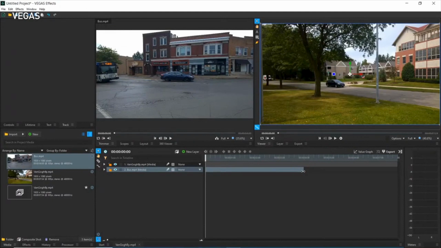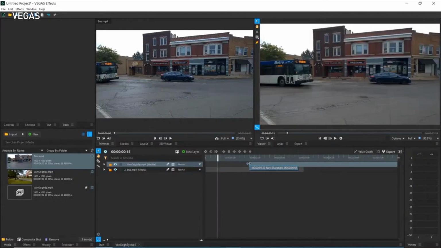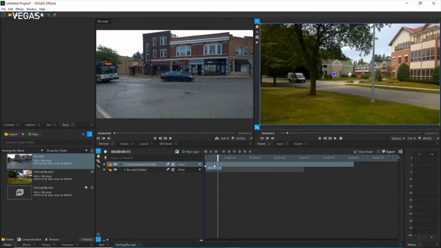And here's where you have to remember that we're not talking about tracks here, we're talking about layers. So it is in my composite window, but you can't see it because the top layer is on top of it. If I trim that top layer back a little bit, now you can see the bottom layer. And again, it's just important to continue to make the distinction between layers and tracks. Now I've got two pieces of media in here, and I can start doing some compositing. I can start doing some layering and so forth.